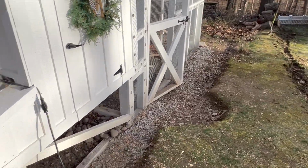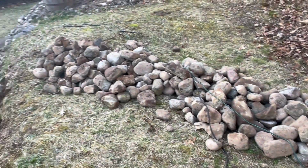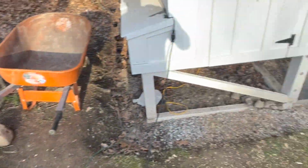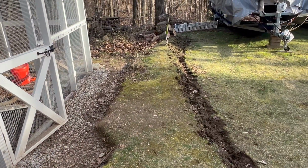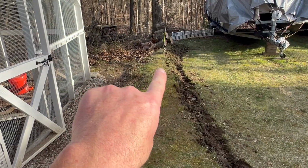My back's killing me for moving all these rocks. I put them in probably 2008, maybe 7. I was a lot younger then, and it killed my back then. It really kills my back now. Let me put the time lapse back on. Start down there and just shovel, throwing it in.